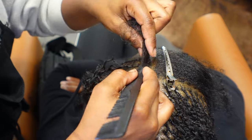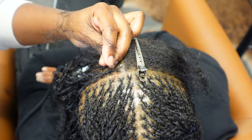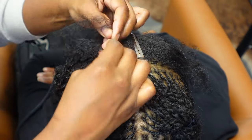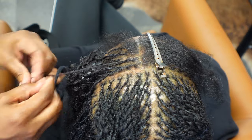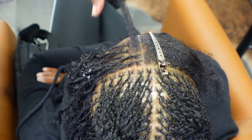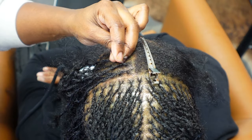This is the home front. When I get to them last few rows, I'm like, and the Lord said amen. Yes, he did. And we are finishing up nice and well with this client. She was a joy to do her hair. The hair worked perfectly. And I actually used about maybe 2.5 bundles for her head.